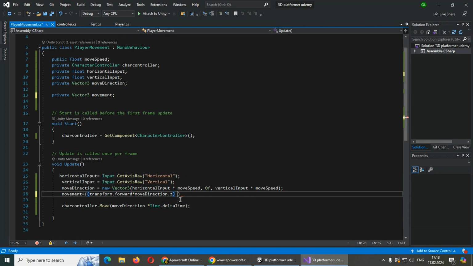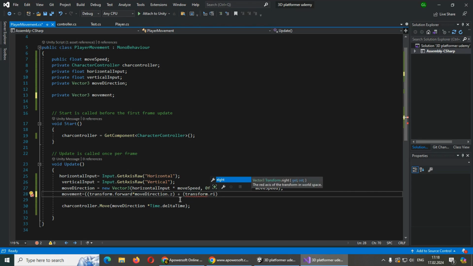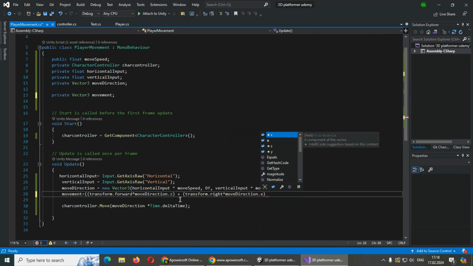After closing one bracket, we say plus. Let's open one more bracket and say transform.right for the left and right movement, and we multiply it by move direction.x, because the x-axis controls our left and right movement.